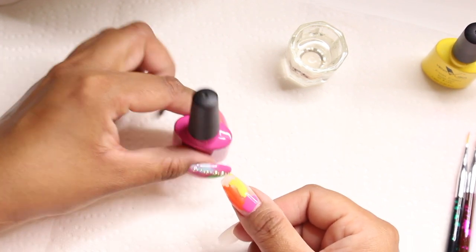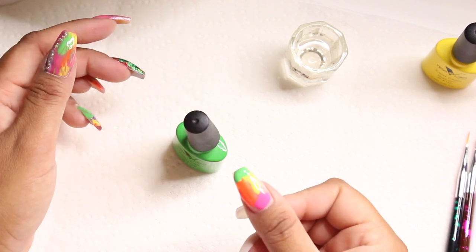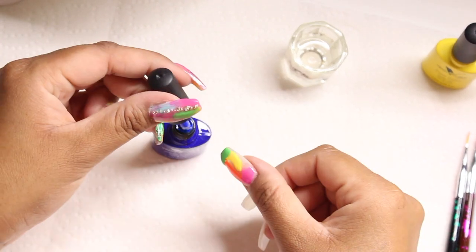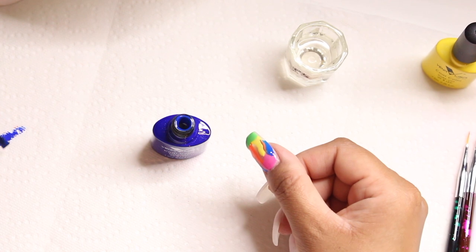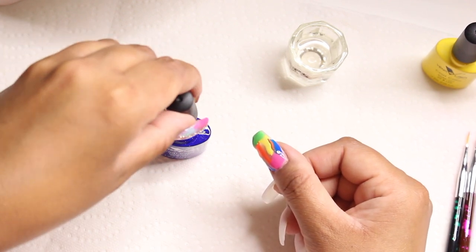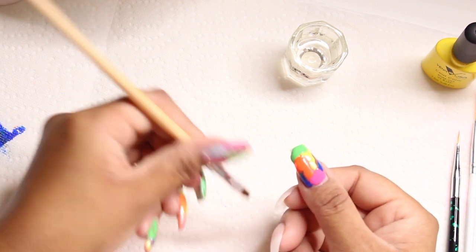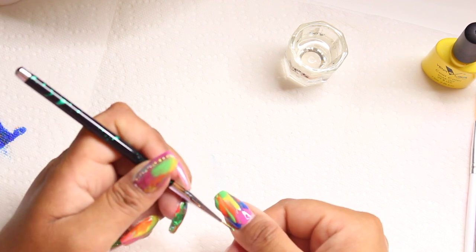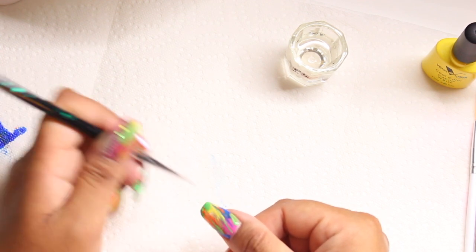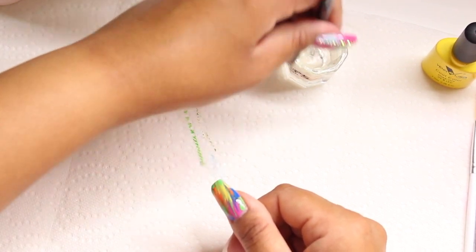I put the hot pink wherever the spaces are, making sure I cover the entire nail bed. Then I go in with a pretty green color, number 32, and then number 37, a really pretty blue, and kind of mix it in with the other colors. Before you put the brush back in the bottle, wipe it off a little bit. Now I'm taking a brush — any synthetic brush will do — to clean up my edges. Then I take a striping brush, which you can get from a craft store like Michaels, eBay, or AliExpress, and drag the colors together.